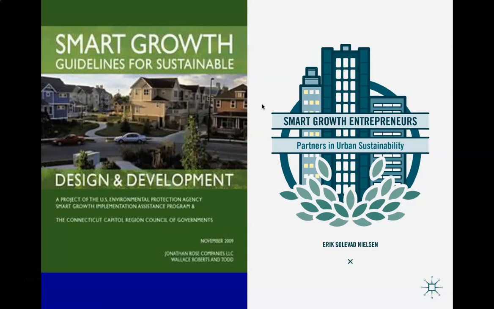I became interested in this smart growth and this attempt to develop urban areas more sustainably. I interviewed a lot of developers, engineers, architects, planners, and urban activists, and turned it into this book, Smart Growth Entrepreneurs, looking at the commercial spaces on the bottom floor and residential spaces above, which is all great, except they were already struggling on the ground floor with companies like Amazon taking business. And now, as people aren't going into small shops, it's going to devastate our economy and how it's been developed.